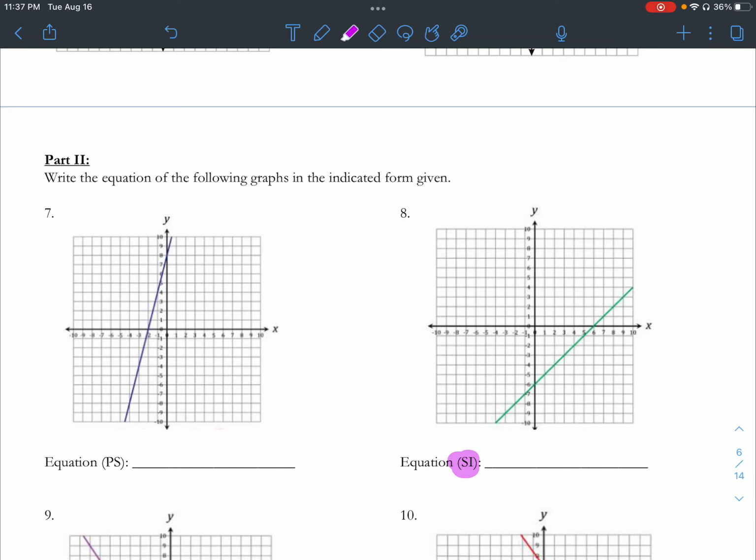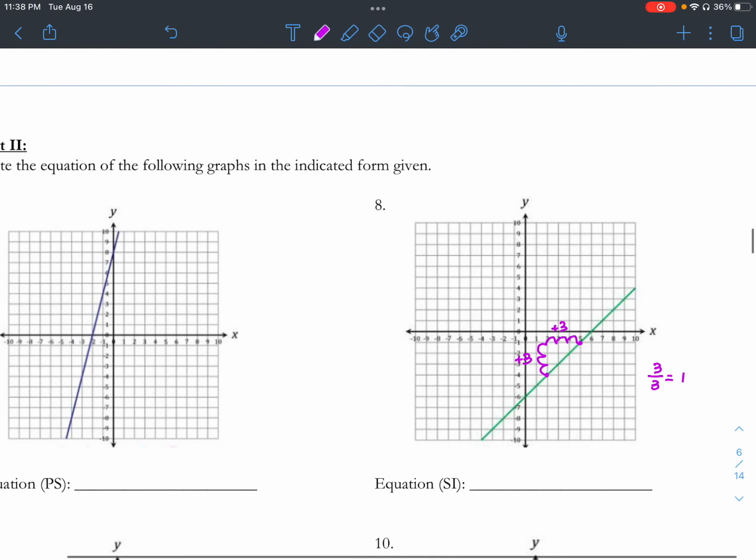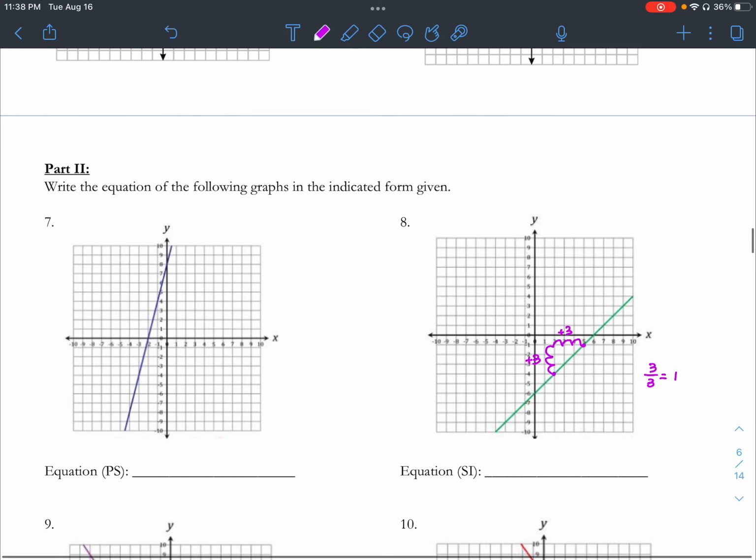The easiest way that you can find the slope when it comes to these problems is finding 2 points in which this line perfectly passes through one of the crosshairs that you see. And you can just simply count how many this goes up and how many this goes to the right. Hey, this goes up 3 and to the right 3. Guess what? Rise over run. My slope would be 1 for this problem. So that's the easiest way to graphically visualize what the slope is going to be for those last 4 problems.